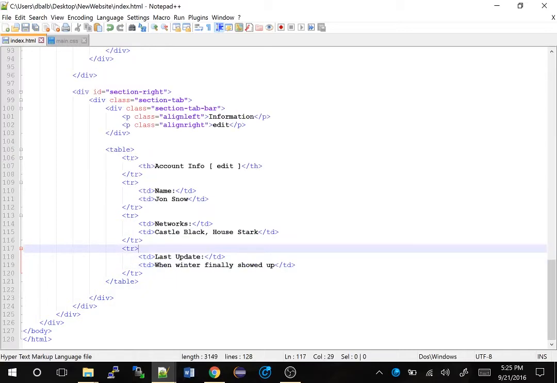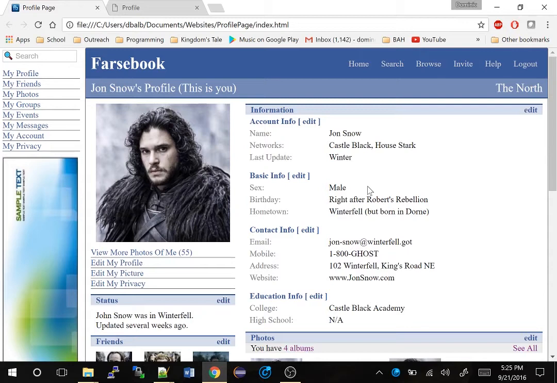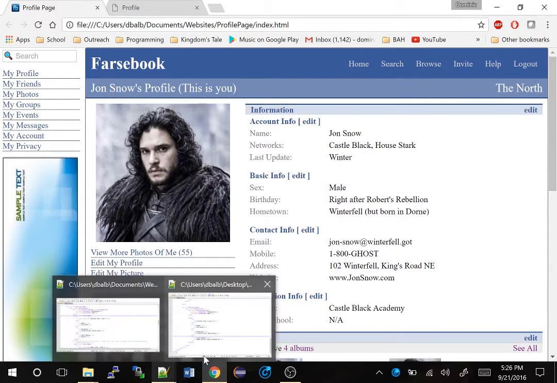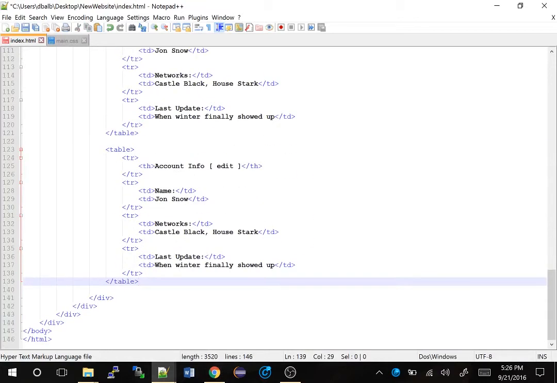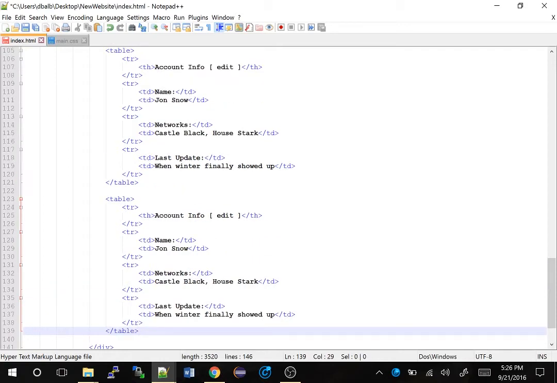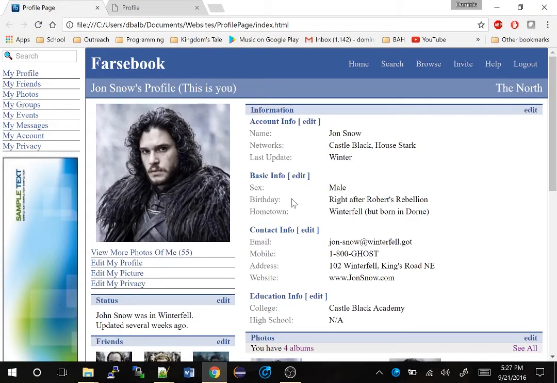Okay, so I've gone ahead and just filled in some more table rows and table data. Let's come back over here to our page, and that's what we get. Pretty nice. So this looks like we could just do the whole thing with one table and just make table header, table data, table header, table data, and you totally could. But what I actually want to do is make this into multiple tables. I'm just going to copy and paste this into another table and just fill in the information.